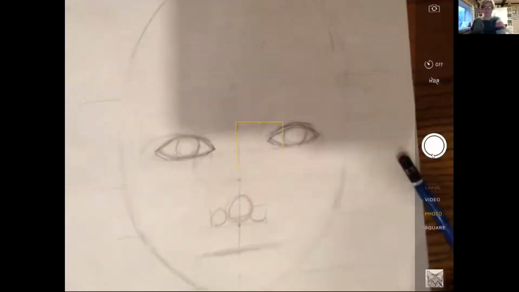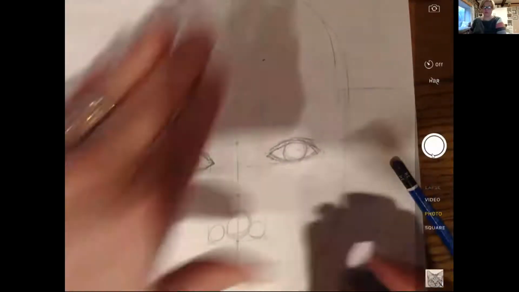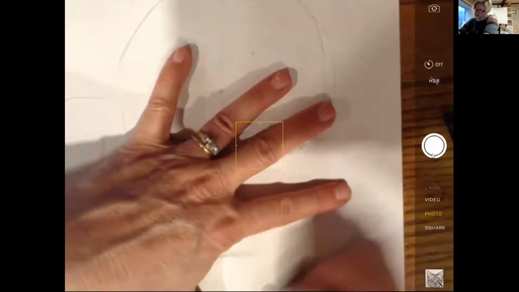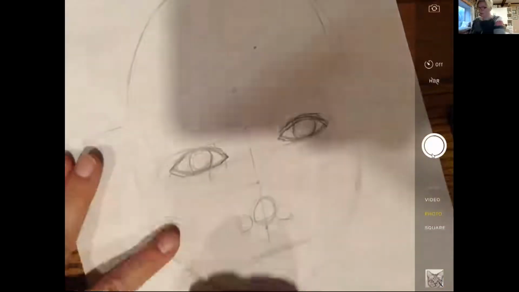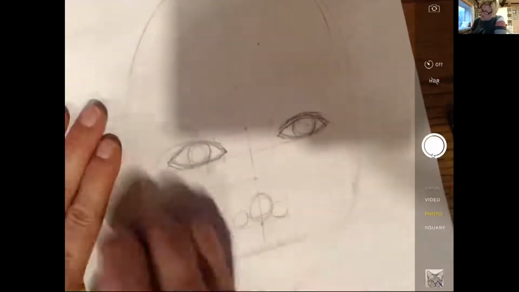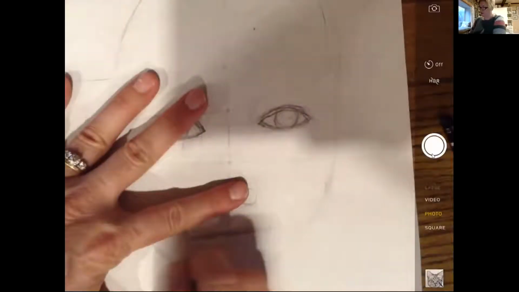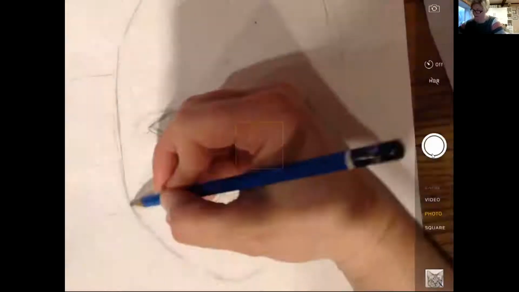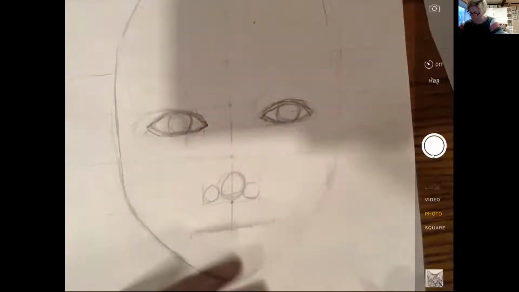Now you'll notice that this head seems to have a really big forehead, but that's on purpose, because our forehead and the top of our head are very important. A lot of times when people are drawing, they do not think about the head, and it ends up a little bit flat. We don't want that. We don't want to look at the head flat. Okay, so I'm just going to go over the outside of my face again, so that it's a little darker.